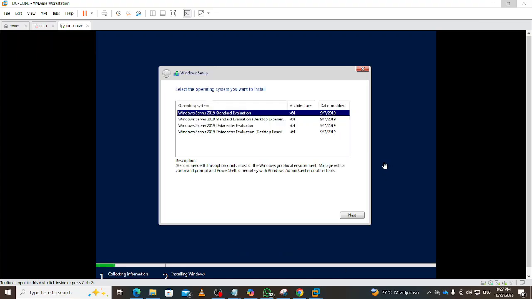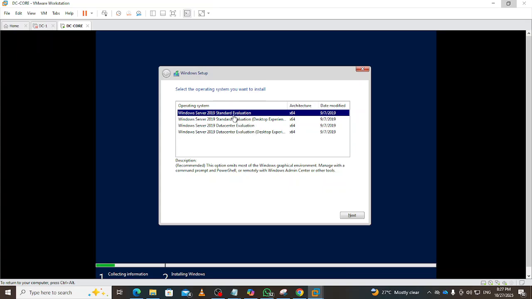Okay, so now we have the operating system to install. Based on the view, we have 4 operating system editions that we have here.